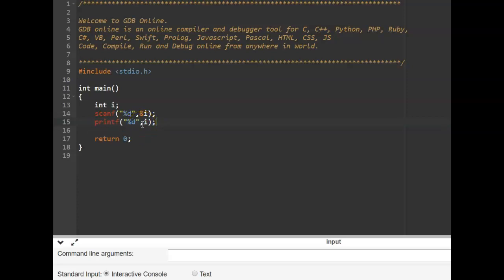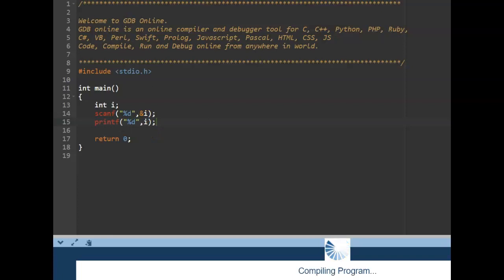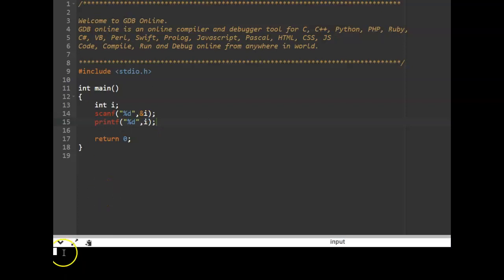Now it is just reading the value. That's why printf does not need the ampersand and scanf needs the ampersand. So let's run this program quickly to see what the output is. When you run this program, it is waiting on the screen for your input. So I'll type a number, and it'll just reply back with that same thing. So 33 gets printed. This is how the program works.